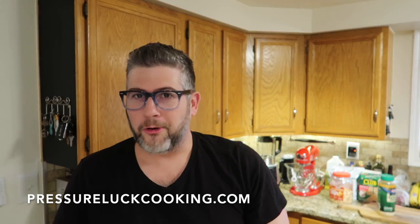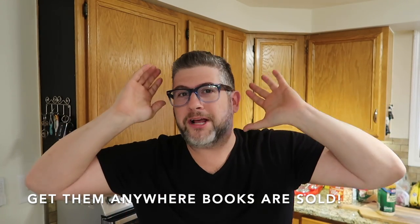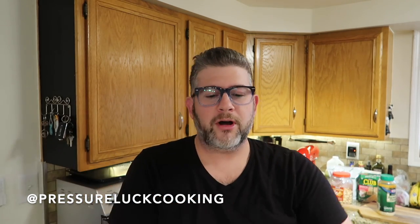If cookbooks are your thing, I have the orange original book from 2020, the blue lighter book from 2021, the yellow comfort food book from 2022, and the green shortcut book coming out in April 2023 — all Instant Pot recipe books. Each has step-by-step photos with a finished shot for every recipe and a timing bar telling you exactly how long each recipe takes. Next time you want something new for dinner, grab some mushrooms, ravioli, truffle oil, and make some soup. Thanks so much for watching!